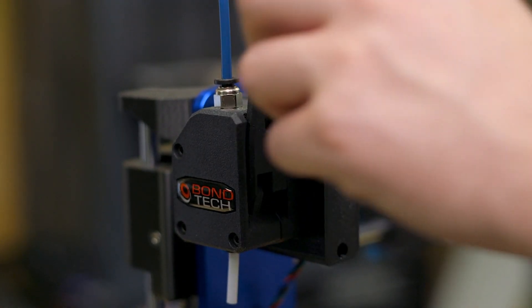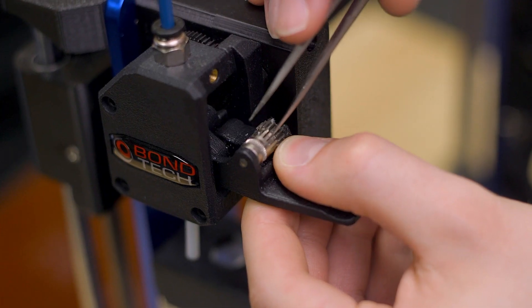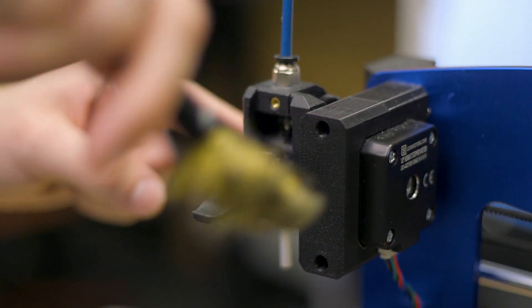Hobbed gears are the key to your 3D printer reliably pushing filament through its system. Some gears have sharper teeth than others, enabling a firmer grip on filament. But if there is a jam it can't push through, the gears may strip the filament and fill themselves with dust. Clearing the jam at the nozzle won't be the end of it, as the gears will need to be cleared out before you can print again. With some extruders you can easily see the teeth and clean them with tweezers or a hobby knife; others you will need to disassemble completely to access them. In general the teeth should be fine most of the time, but after a period of rough extruding you will want to clean out the feeder gears.